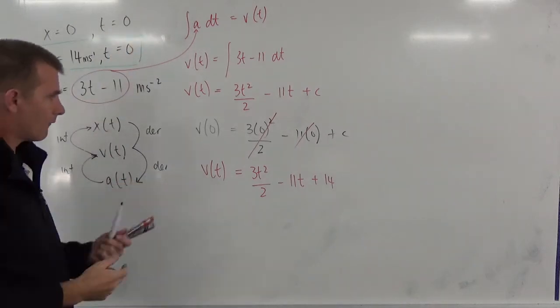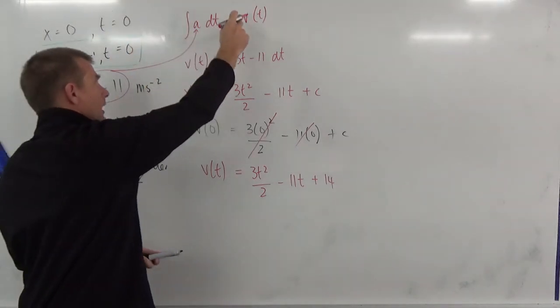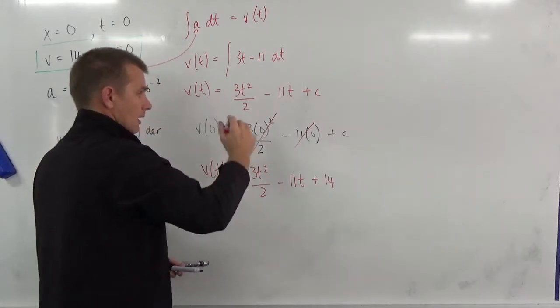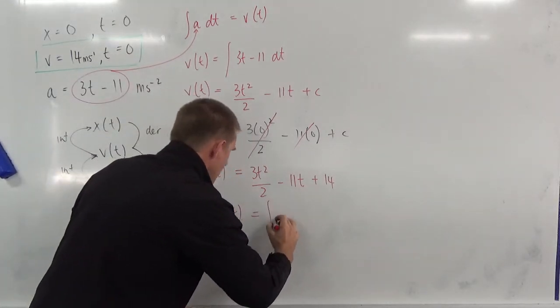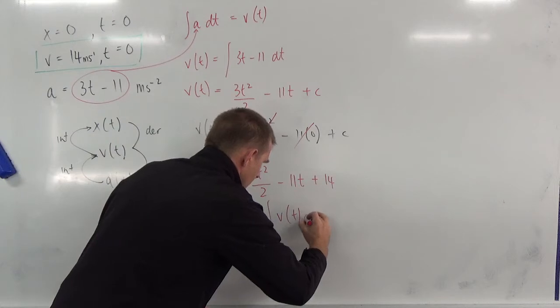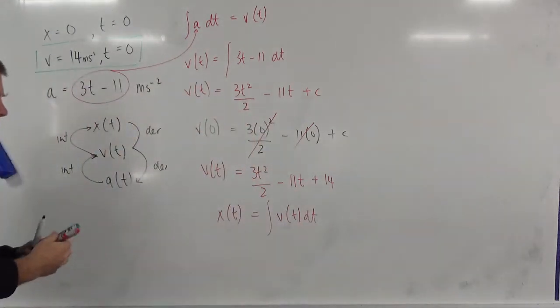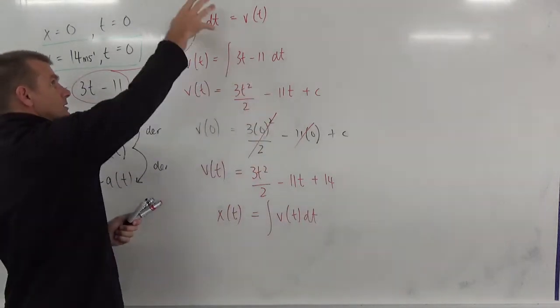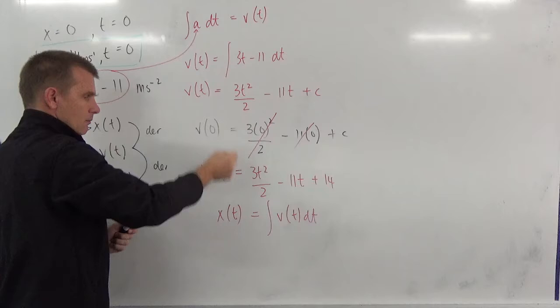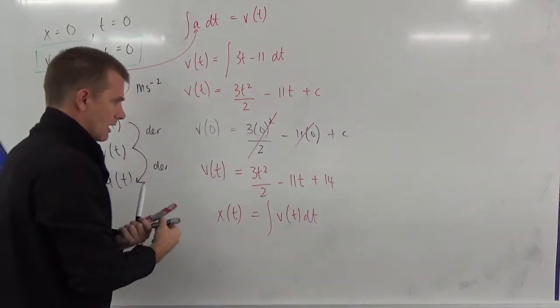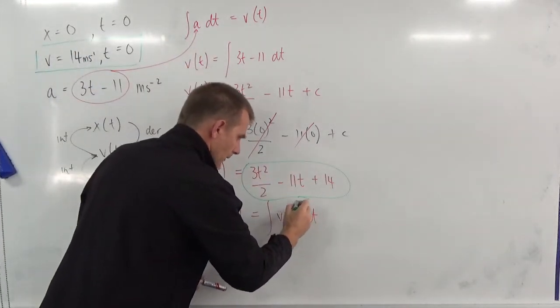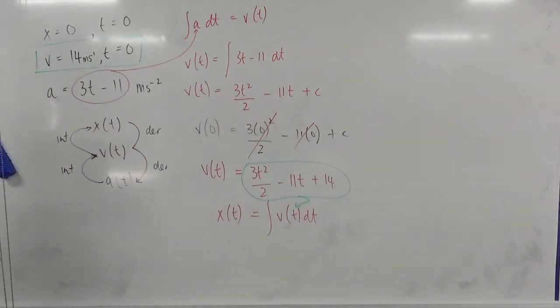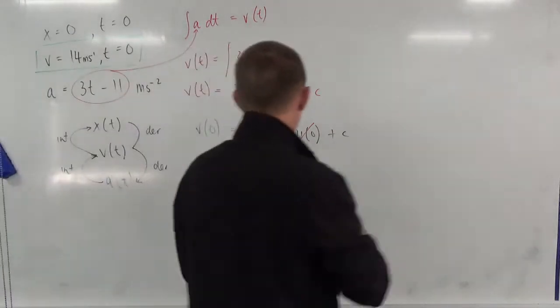So if I'm going to end up with displacement, if I want x of t, then I've got to integrate v of t dt. Okay, so that statement there is really the same as this one, just that I'm moving to the next step. So that means that this guy here is going to go in there, and that will mean that then I can integrate that. Let's see how we go.